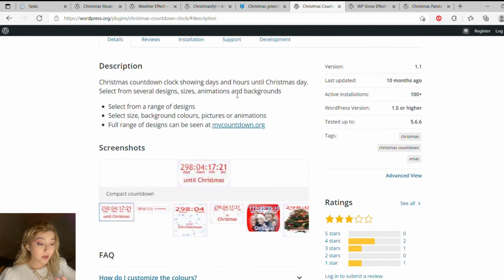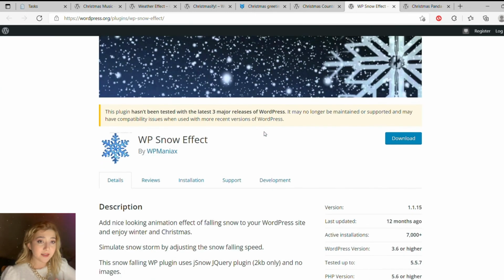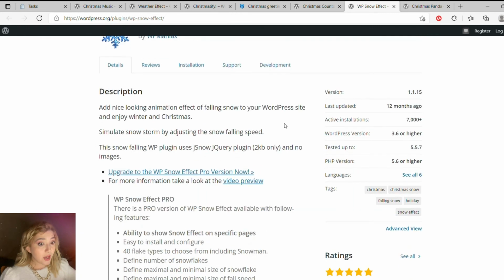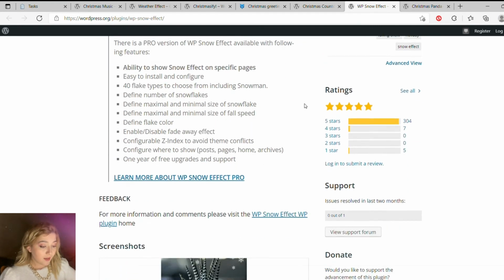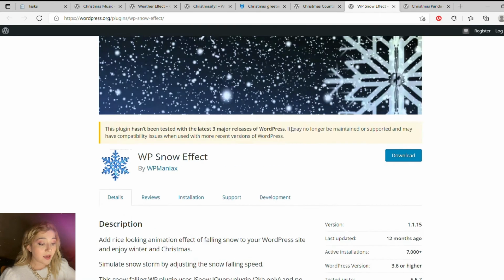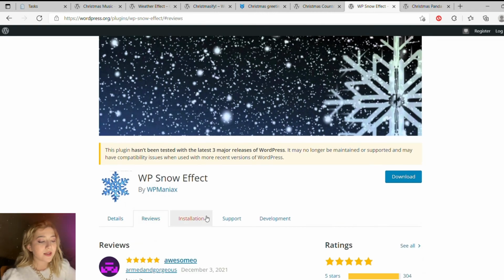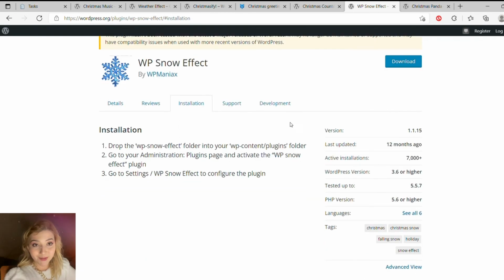Also, you can customize size, pictures, you can add background colors and animations. Our sixth plugin in this video is called Christmas Snow Effect. Basically, it is a very simple plugin, it just adds a falling snow effect. The customization option here is that you can slow down or speed up the snowfall. For a single site license, you pay $8.95. For a multi-site license, you pay $16. And for unlimited sites, you pay $24. This all is quite affordable and pretty cool.